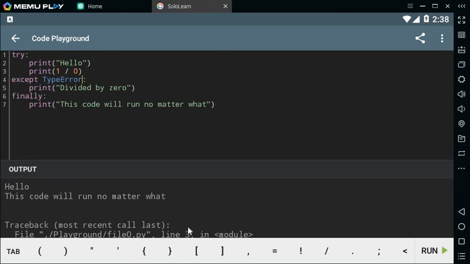Now we did have an error. It threw an error. Playground file, line 3, module.